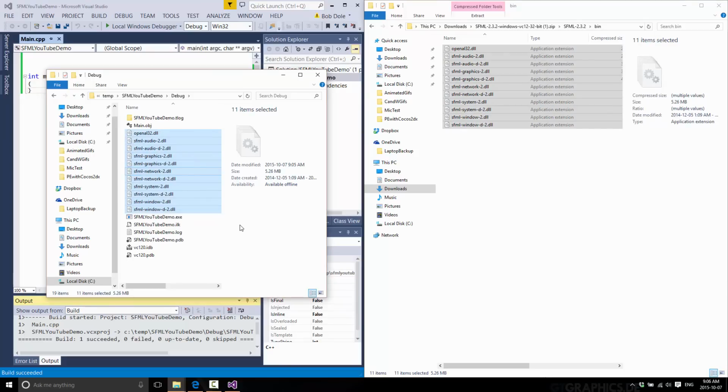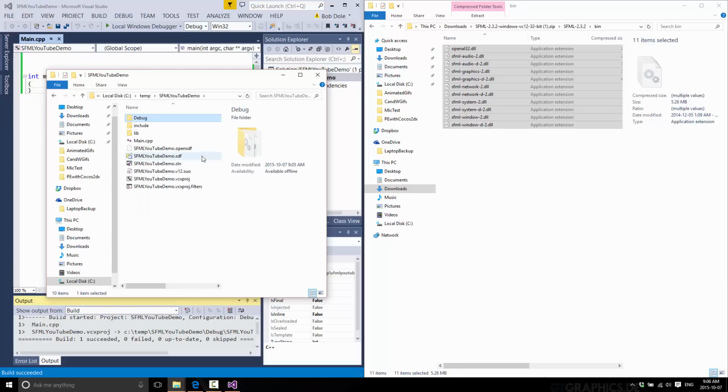Now, if you're going to deploy, though, obviously you're only going to want to deploy the non-debug versions, which are the ones without the -d on the end. But now we have the DLLs in our folder. We're going to need that later on, and if you don't do this step, you're going to have an explosion when you try to run your code. So that's very important and very critical.